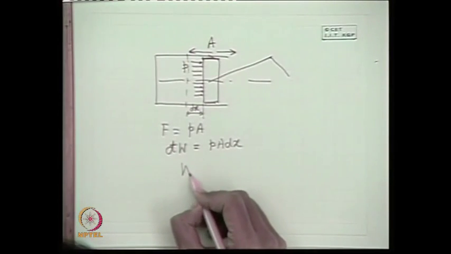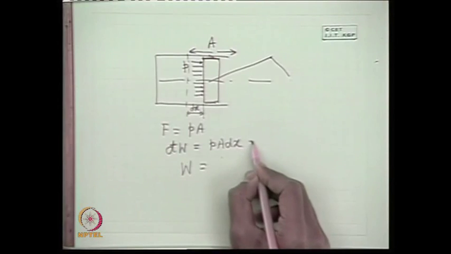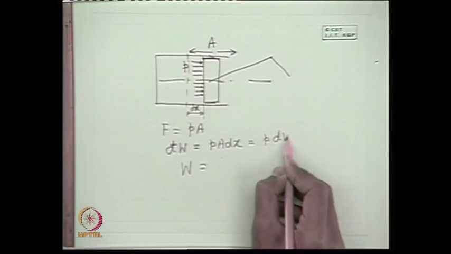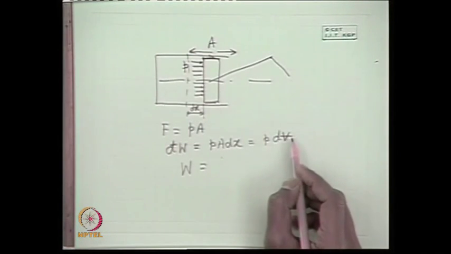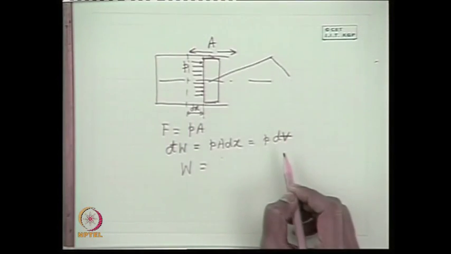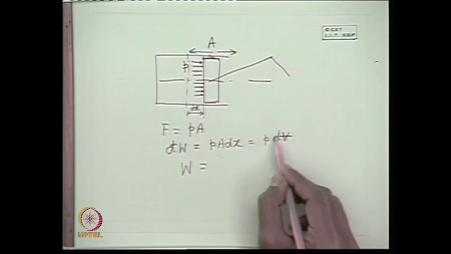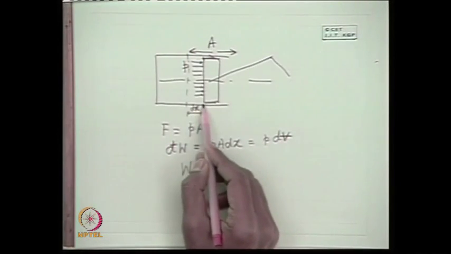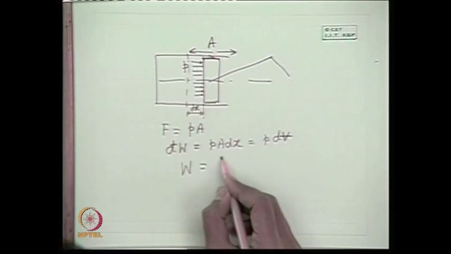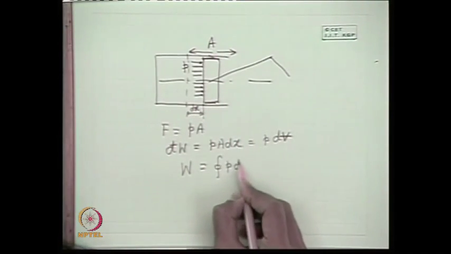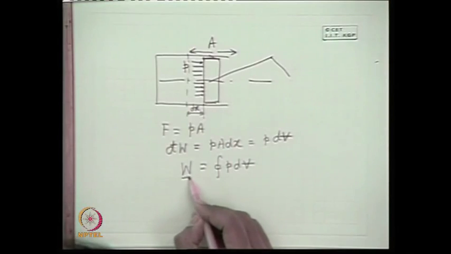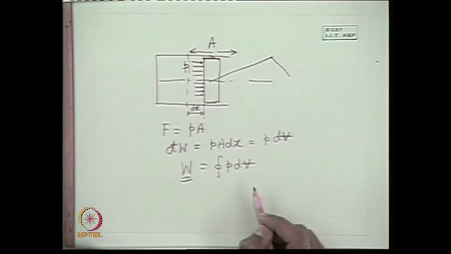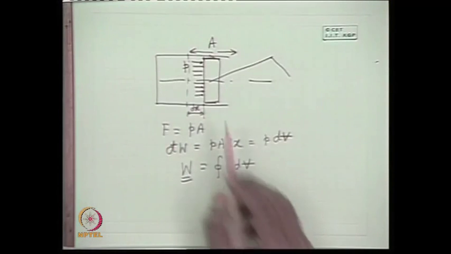So the total work during a cycle we can write as P into dV, where dV is the volume. We make a cut on V because earlier we denoted V as the velocity, so to distinguish it from the velocity, we make a V with a cut; this is the volume. So dV is the volume swept by the piston during its displacement of dx. Well, the cyclic integral of PdV, that means the integral of PdV around a cycle of operation, will give the work input to the fluid during that cycle. This is the work imparted to the fluid.